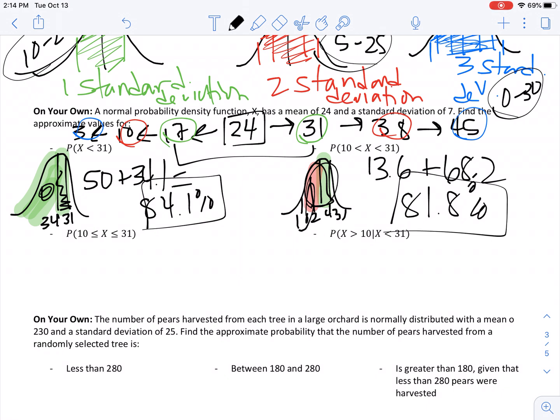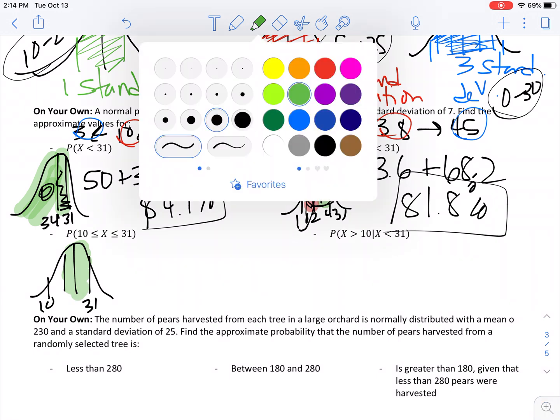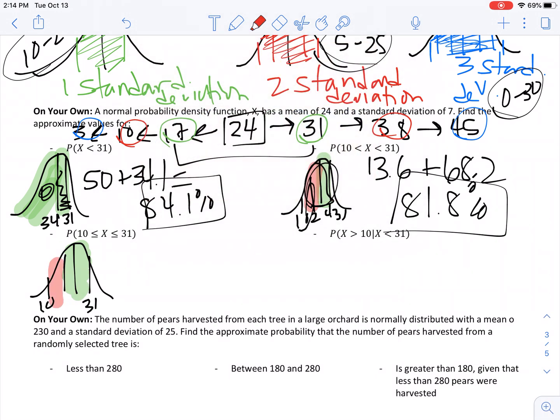Now the next question, it would be different if we were doing binomial, but the nice thing is when you are dealing with normal distribution, it doesn't change. So when we look at this, we have the whole area within 1 standard deviation plus the other one, which is the same as this, right? These are the exact same thing, so this is also 81.8. It doesn't matter since they're continuous values, and a line can't really be anything. It can't actually equal it, right? It doesn't actually have a thickness. So these are going to be exactly the same. So anytime you see less than or equal to signs, don't worry about them anymore.